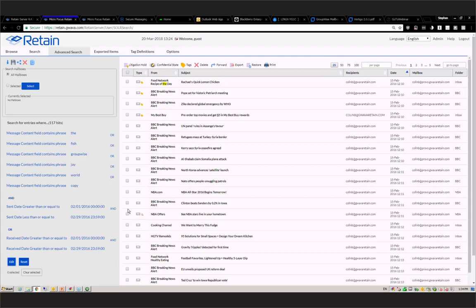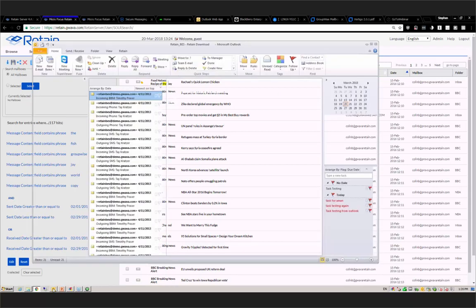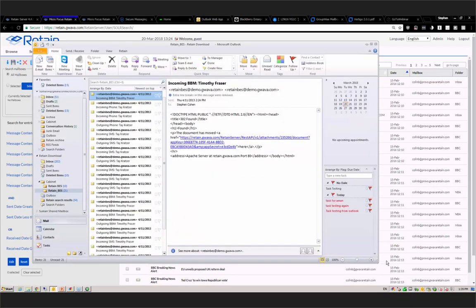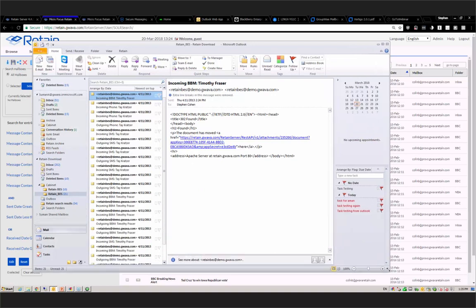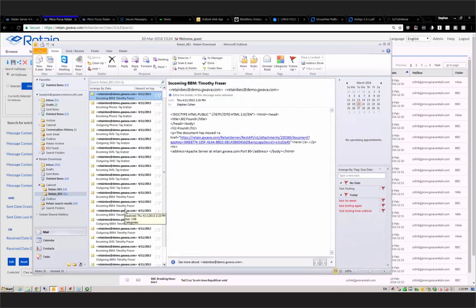A couple of other things to show you. So some other interfaces. I mentioned the Outlook client before. This one's really cool. So here's my Outlook. We support all current versions of Outlook. I'm sluggish when it comes to updating Microsoft Office, so I'm still on Outlook 2010. Good news is I'm still supported, but we do support 2013 and 2016 as well.